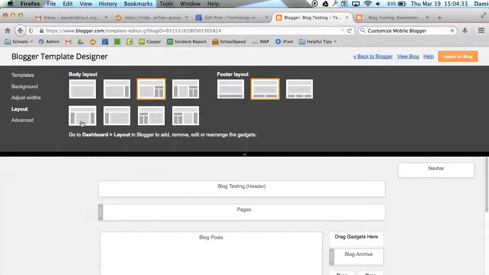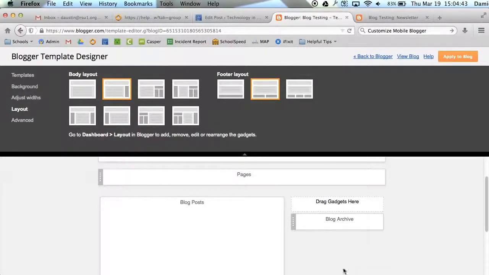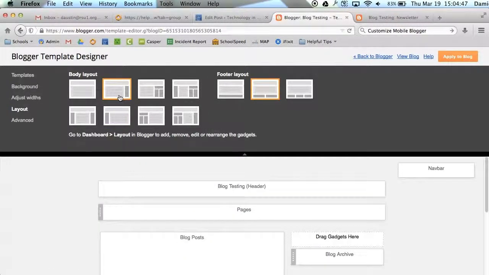I suggest something simple like 2 or 3 total columns, 2 small ones on the side, 1 big in the middle, or my personal favorite is just a 2-column with one of the smaller columns on the right or left. Either one is great. Also with the footer layout, I doubt you guys are going to have people scrolling all the way to the bottom of your page to click on links, so I'd say one solid bar across the bottom is really all that's necessary.